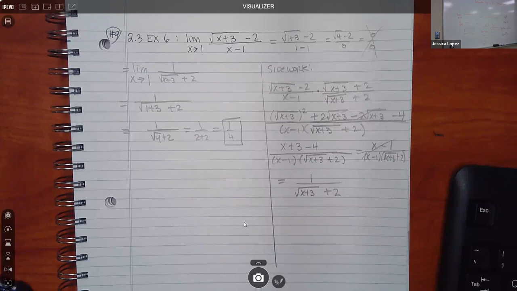Also, not that it's a bunch of points on the final, but if you're already plugging in the number, don't write LIM over here. Okay? Because the act of you plugging in the number means you're already taking the limit. So you don't need to tell me that you need to take the limit. That makes sense. This is telling you that you have to take the limit. When you're actually already doing it, you don't need to tell me you're going to be doing it. You're doing it. Okay. And then that turned out to be true.